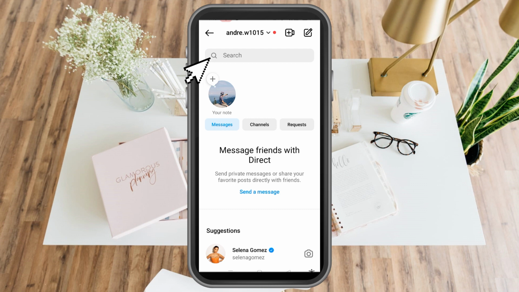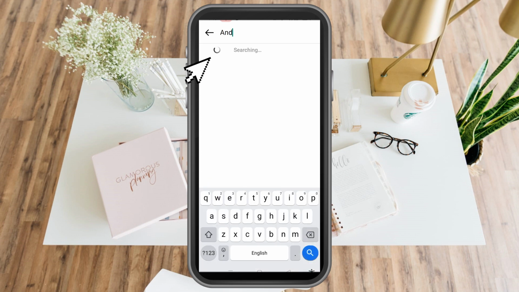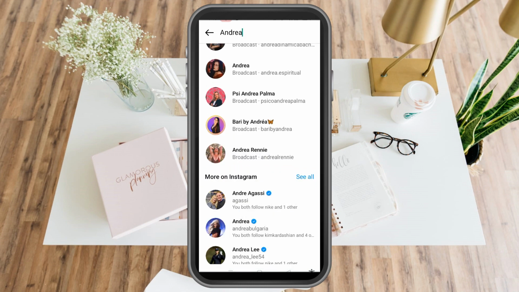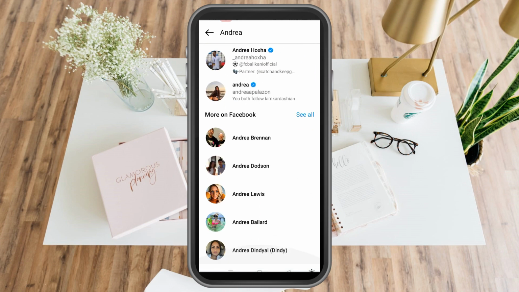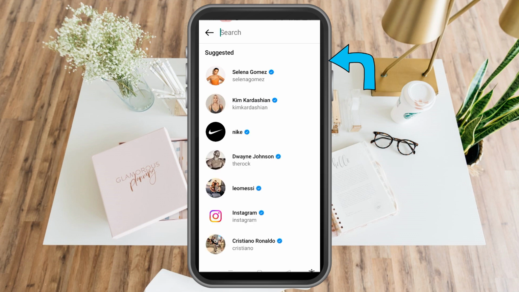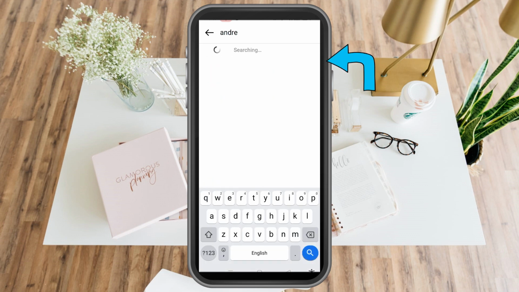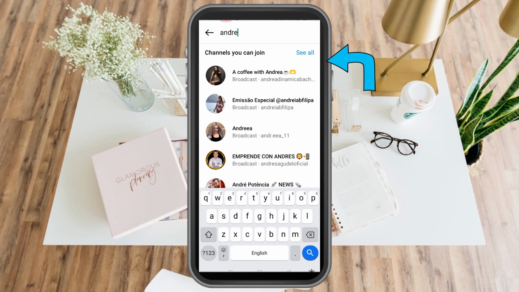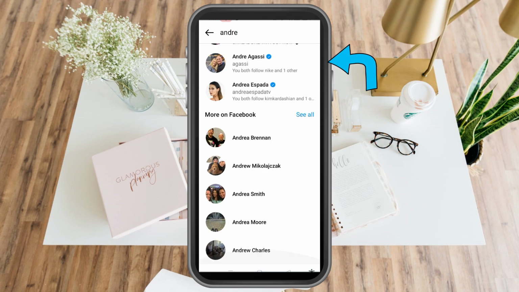Okay. Now, if you can't see that group chat name, type the name of that friend that is a member of that group chat. After you type her or his name, then you will see the result here. Also, the groups that this person has joined. And what you're going to do if it's private, then all you have to do is to join or ask the member, any of the members or the admin to join to that group chat. But if it's public, then you can simply join chat.